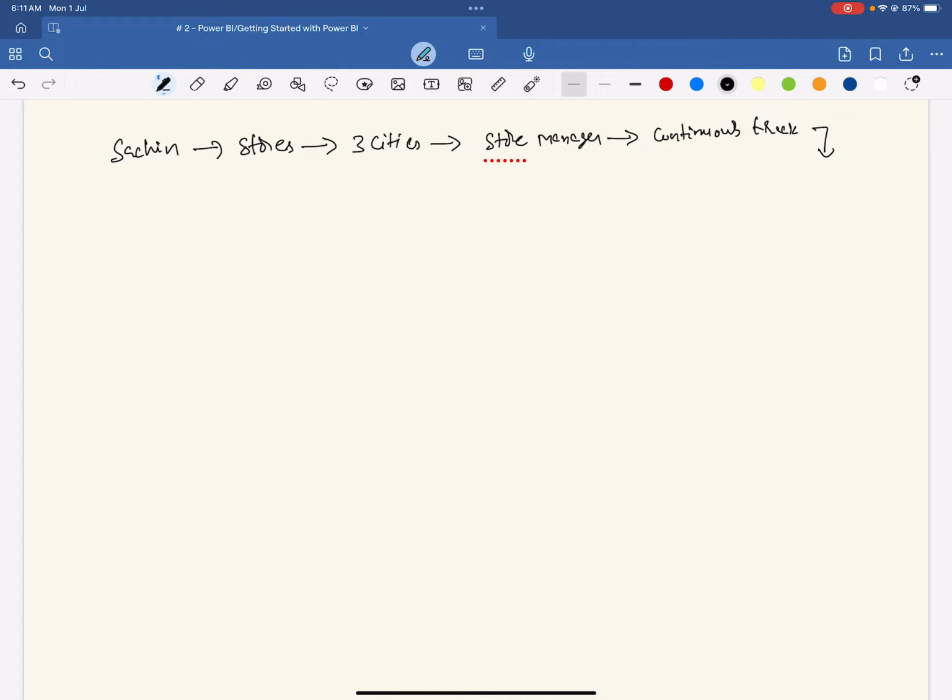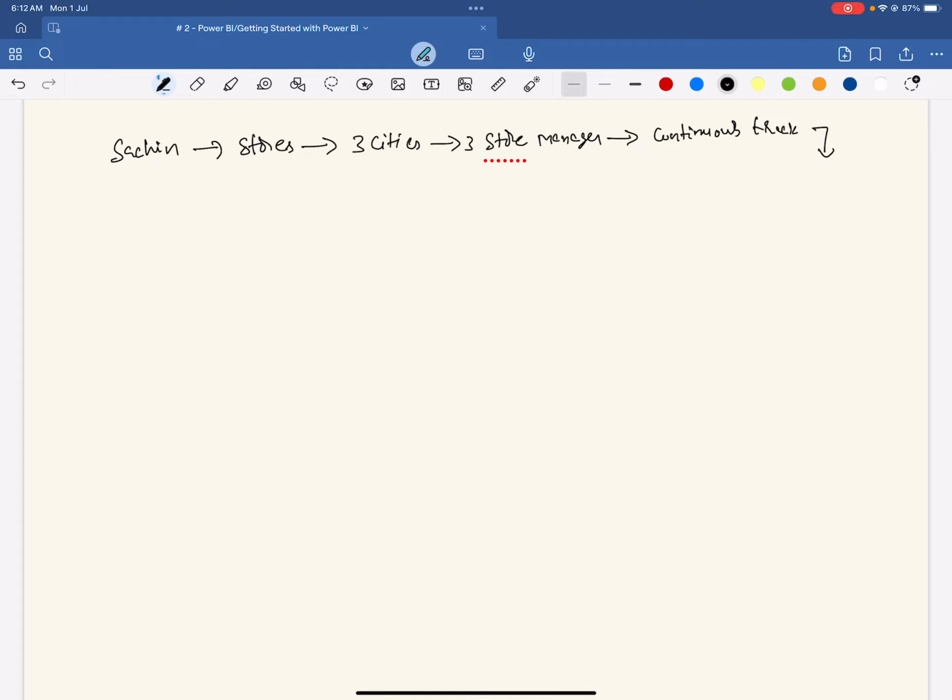Though he hires store managers to grow his business, he has to continuously track his business and maintain the inventory in the correct way, right? In some cities he can sell more bats, in some cities there'll be gloves, right? So it's not constant. It varies from city to city.